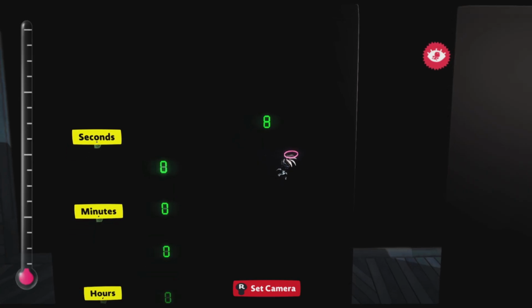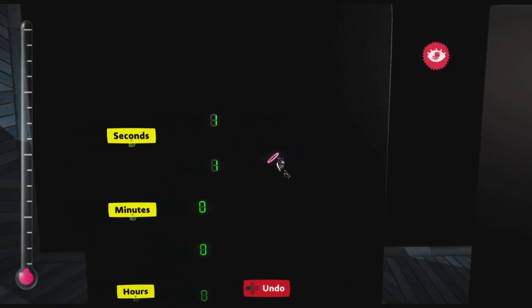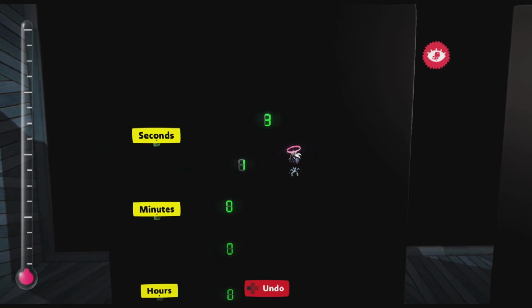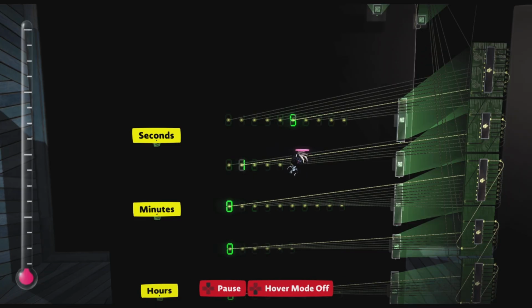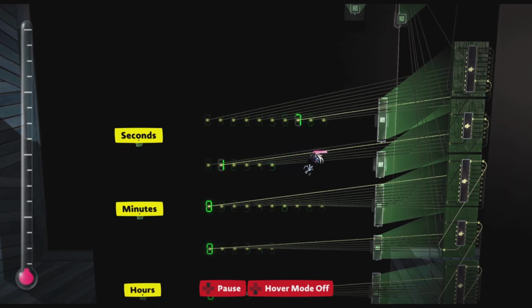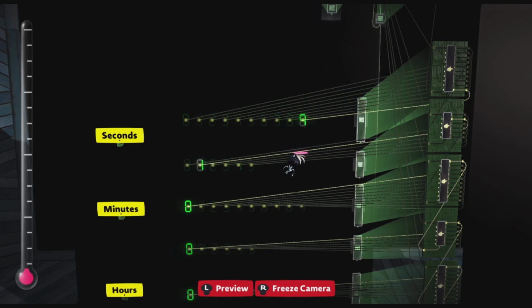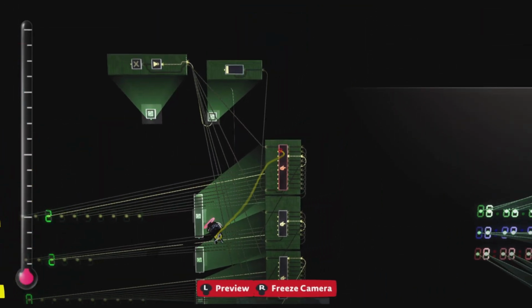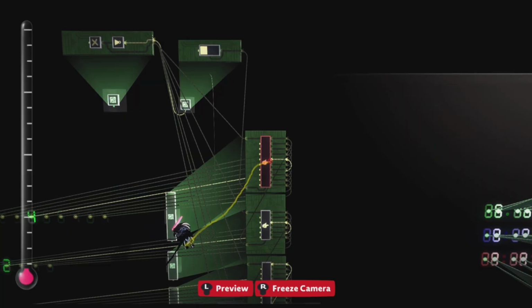So you don't plug it into the timer itself, you plug it into the microchip that the timer is sat in. So that allows the pattern to start, and the timer is actually set to 1 second, and that is plugged into the bottom of the first selector. So that's how we start the sequence.